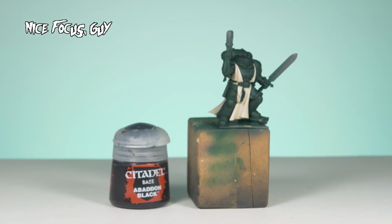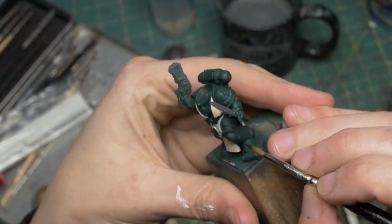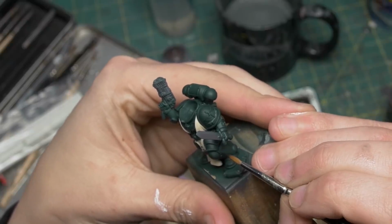Next, we're going to panel line the armor plates with Abaddon Black. Panel lining is the act of running a line in between each detail to cause visual separation. A more typical form of this would be using a wash, like Nuln Oil, but I find that washes don't produce as stark a line as pure Abaddon Black does.